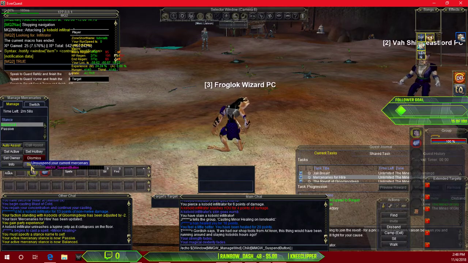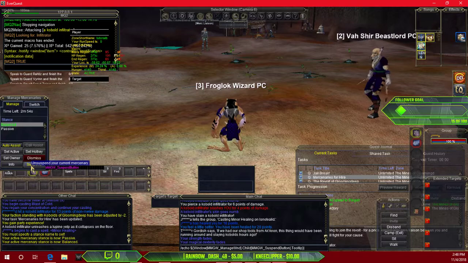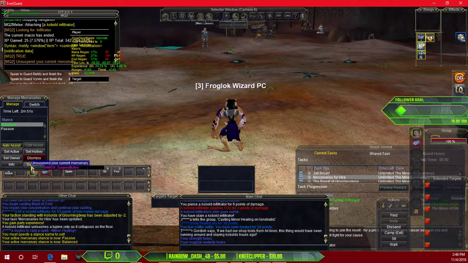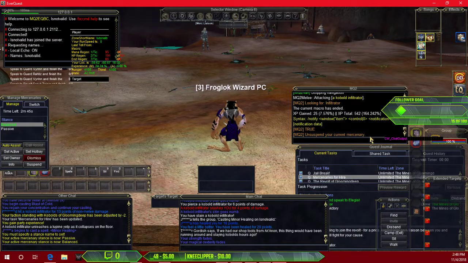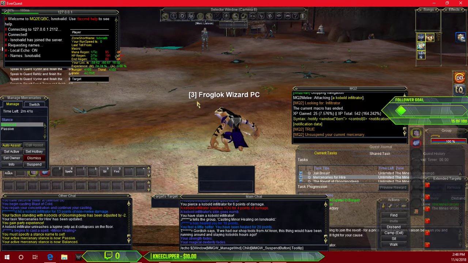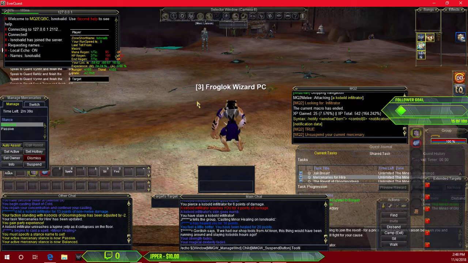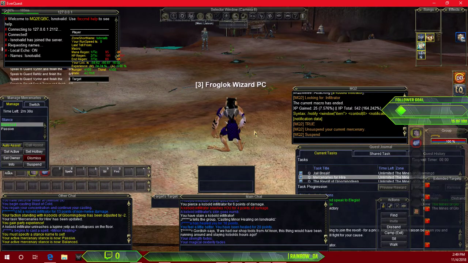But if I wanted to access the tooltip, I could echo that information, and close the curly bracket and hit enter, and it would output my text, right? So unsuspend your mercenary. All right, so that's not really going to help me because I don't believe that changes. What about text? If I put text on the end and echo it, it's going to say suspend, right?